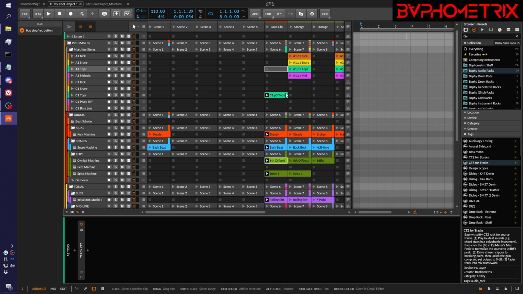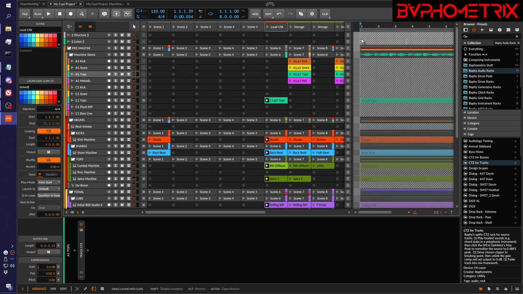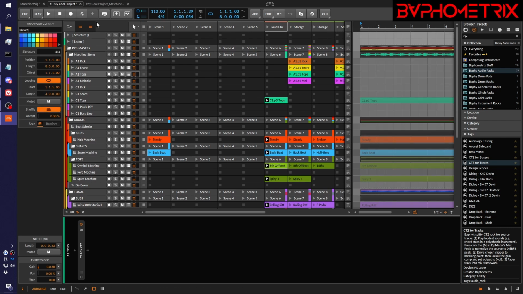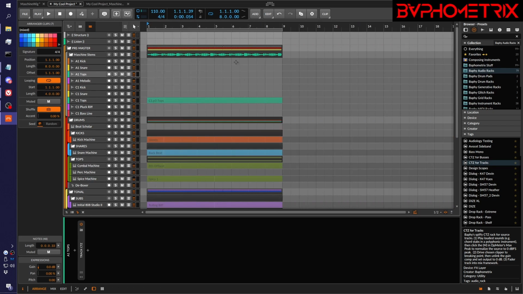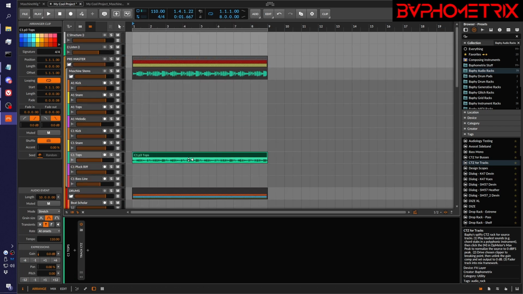Again, remember some of these patterns had some tails on them. So when it comes time for me to take this particular scene and drag it out into my arrangement, we then need to do a little bit of post editing, because there's tails on this set of top stems. Let's set this to play everything from the arranger timeline. Expand the tracks out so we can see what's going on here.